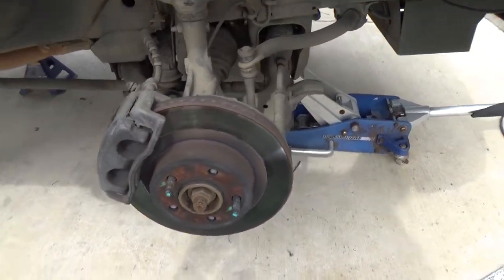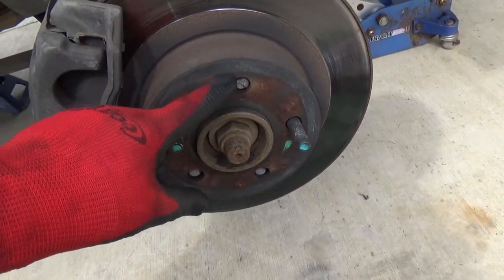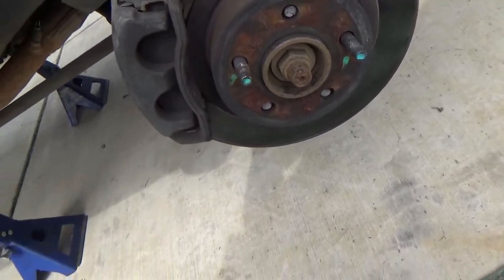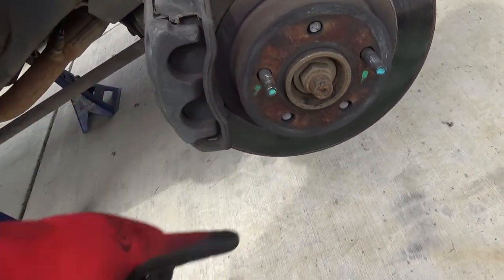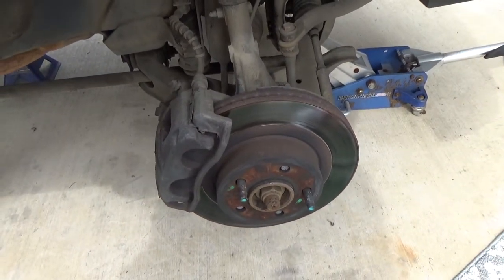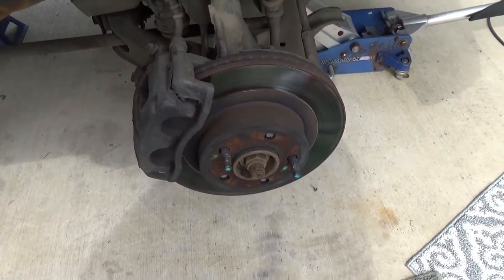I guess, boy, I really sheared those off. Look at that. I don't know if you can see that. Yeah, so those ones all snapped off. So I snapped three, lost one lug nut somehow, and then I was just driving on that one. Anyways, let me get some tools and stuff, and we'll figure out how to get this caliper off.